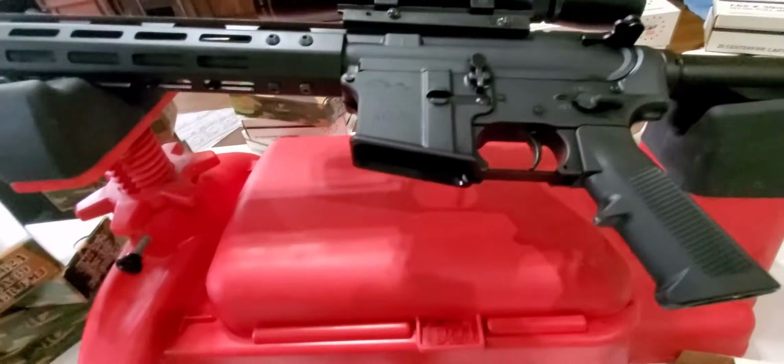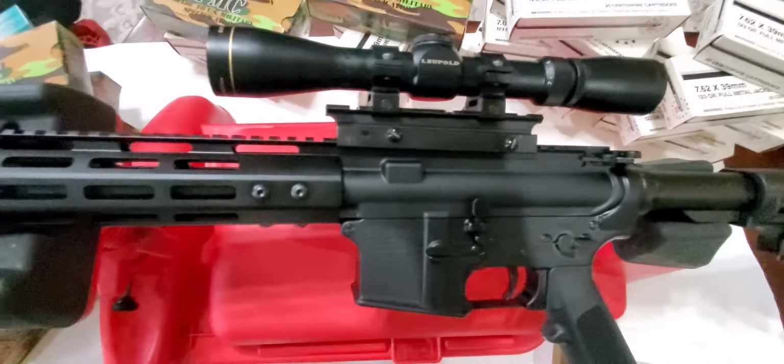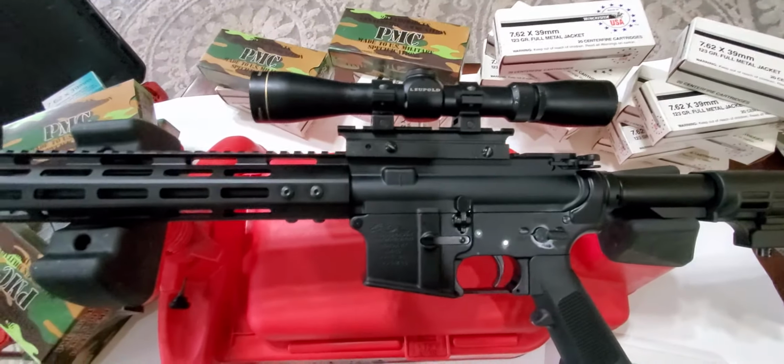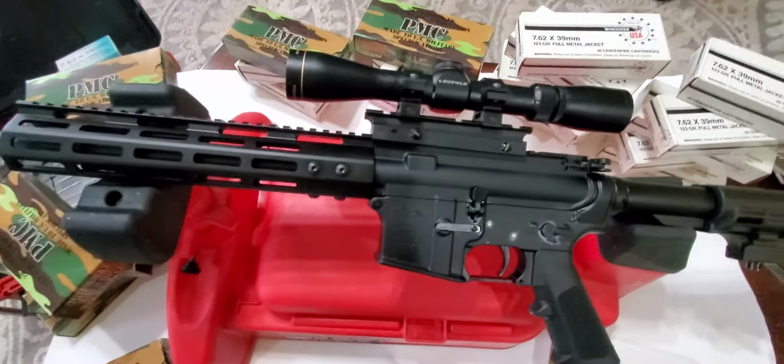This thing is bad to the bone. I got a little scope, a little 2-7x33 millimeter Leupold. I'm sure it's like a little rimfire scope or something, but once I got this thing sighted in, which was real quick, at about 50 yards, I didn't shoot anything past 50 yards, but I was literally putting one bullet behind the other, one-hole groups at 50 yards with this cheap mil-spec AR-15.